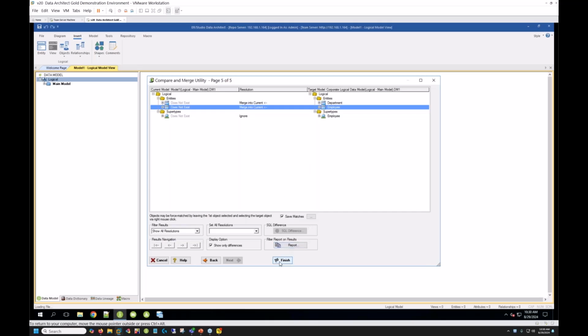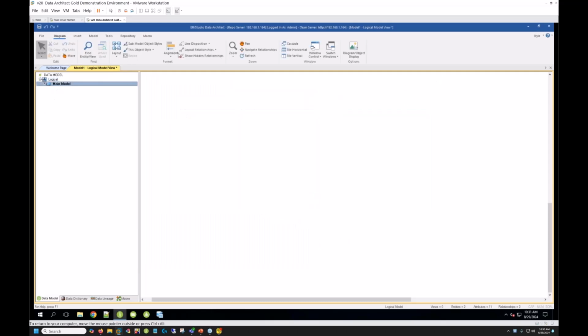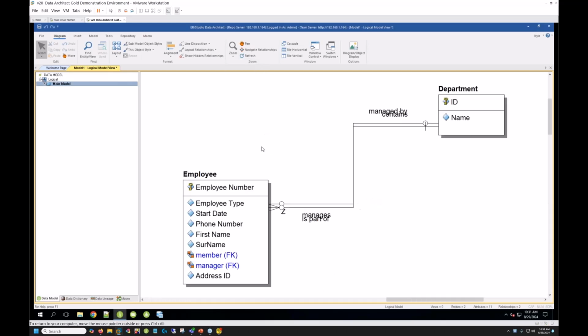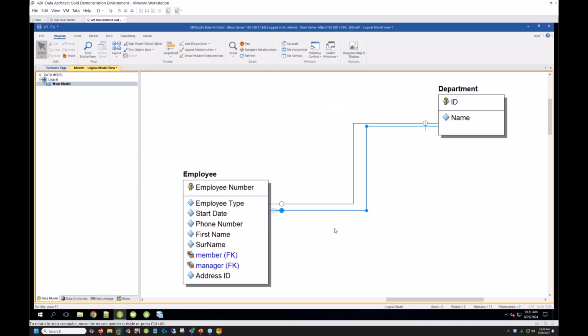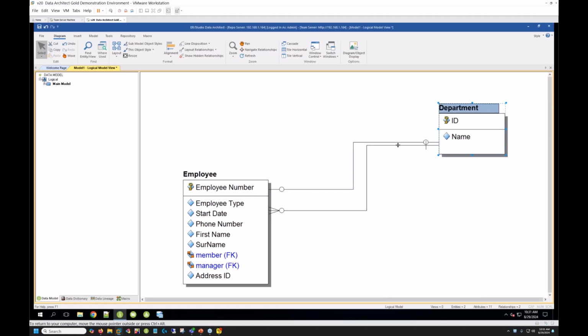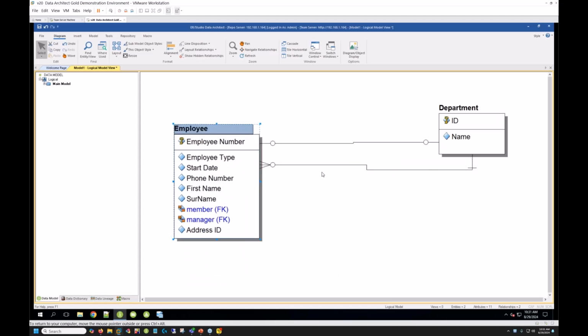So I'm going to go ahead and hit finish here, and it's going to say yes. So now I have the model. I'm going to go to the diagram and say fit model, and now it comes as no surprise. We got our department. I always like to turn off these verb phrases and cardinality at the beginning, just so we see what we got. And we have department, and we have the world's easiest logical model here, but that's what the request of the data product was.